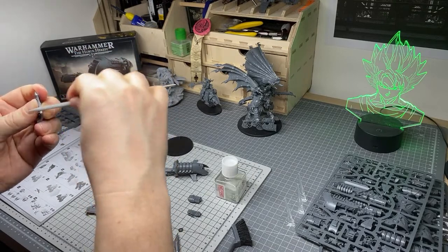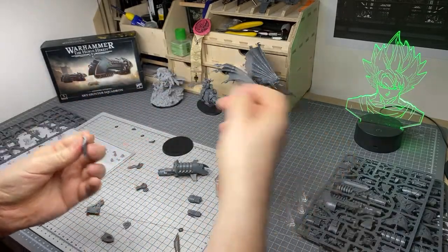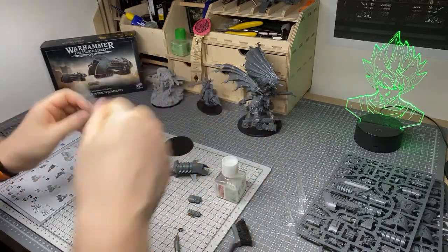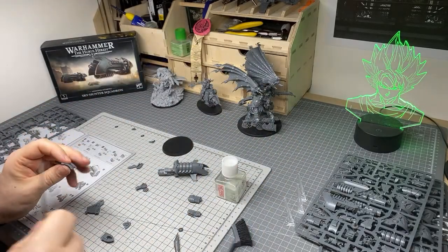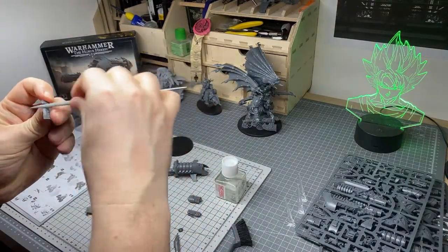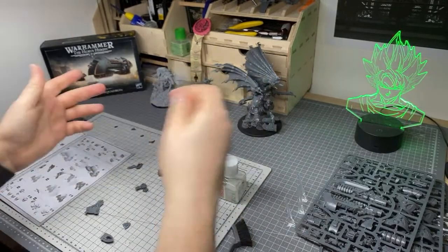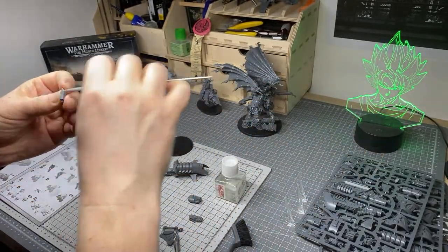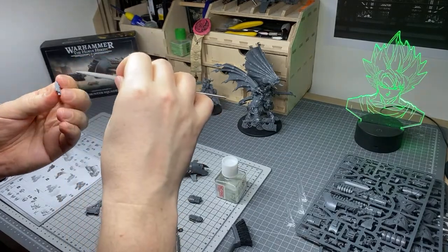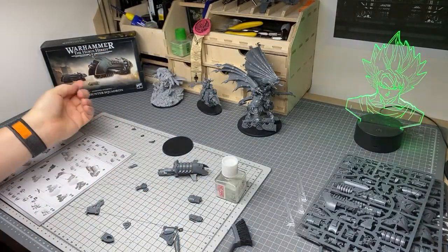Now, this isn't going into a debate about which is better. I've got resin and plastic. I've got a lot of resin, but I've got more plastic. They just offer different things, different sides of the hobby, I think. But no, it's not quite as clear cut as, oh, this is better than that. Because, like I say, the example of the price range thing, yeah, it may be cheaper, but you lose out in other places.